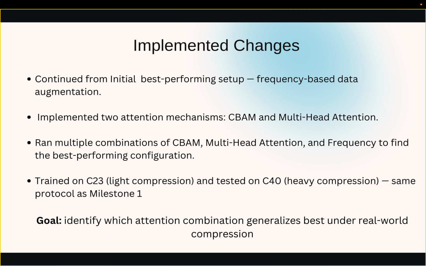In CBAM and multi-head attention, the goal was to have three encoder stages and to focus on manipulation-prone regions like the eyes and the mouth. And this was for the CBAM attention. It's also important to note that in the CBAM attention, we tried different encoder stages, such as 1 and 2, and then we landed on 3 as the best number to improve our accuracy. And finally, our multitask head, the goal of it was to focus training on richer feature learning while keeping binary classification only at inference.